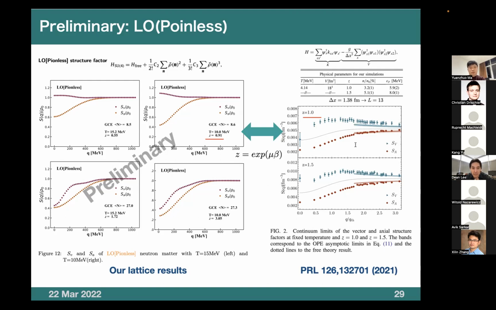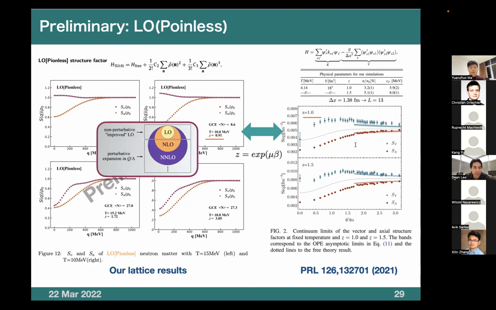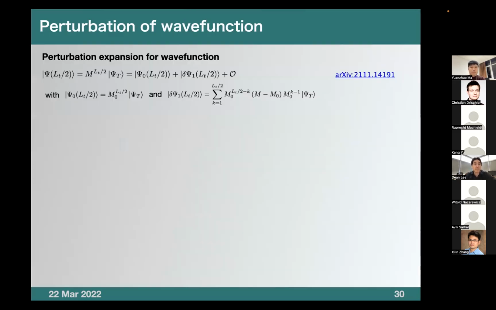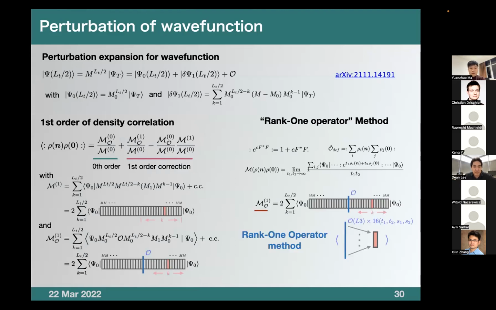And what we can do in our framework is that we can also include the higher order interactions by perturbation. To achieve that, we developed the perturbation to the wave function, and also the so-called rank-1 operator method for measuring the observables. I may skip these details, but I'm really happy to discuss them afterward if anyone shows some interest in this.